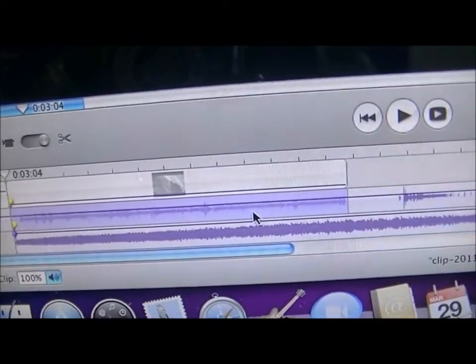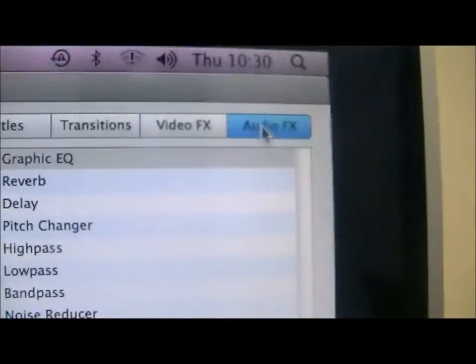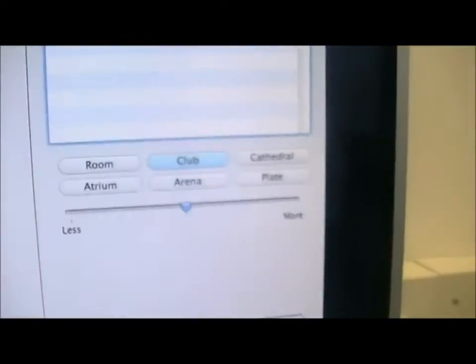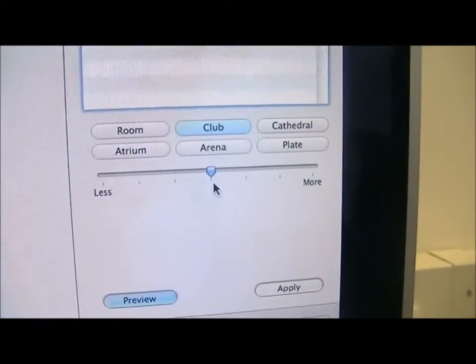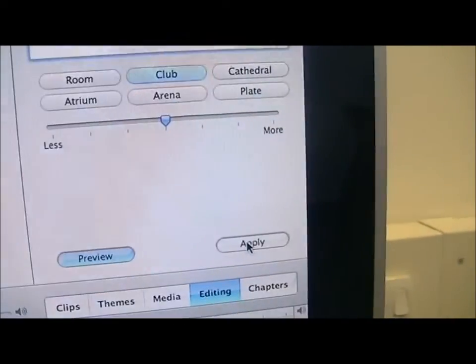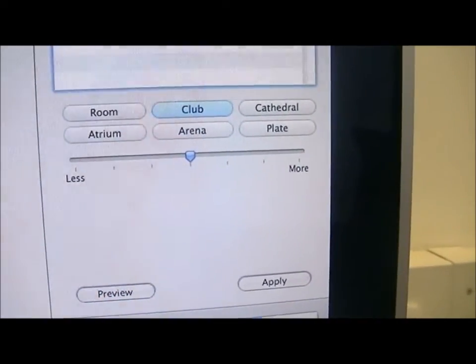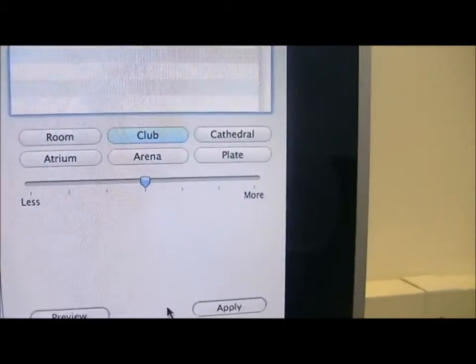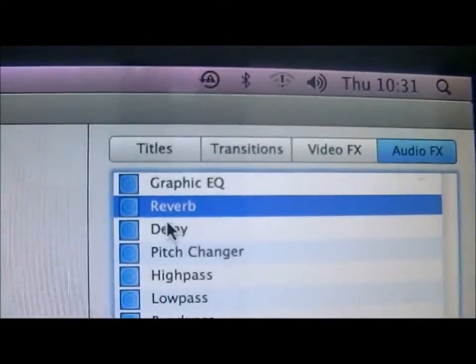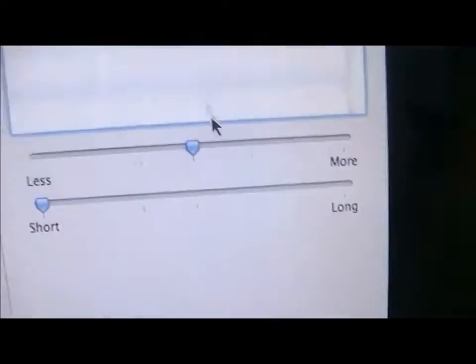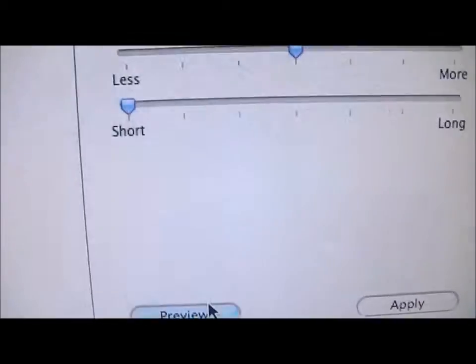But I want the footsteps in my clip to be echoey, so I'm going audio effects, reverb. I'm going to preview the effect I could have. Then you apply it. You also want to put a delay so you don't hear too many footsteps. So let's preview.